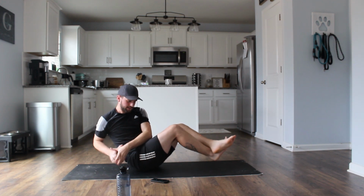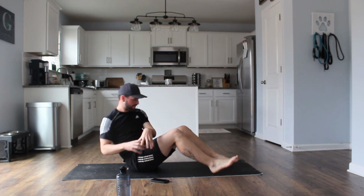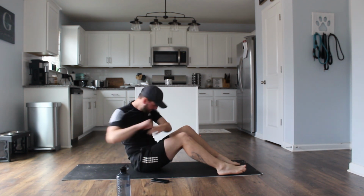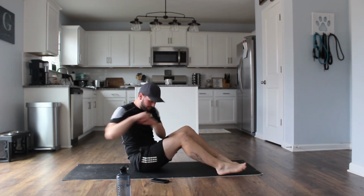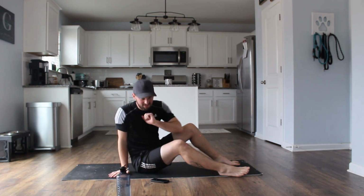Sitting back. Again, just reaching as we come. Trying to control our legs as we're going through. If that's too much, drop those legs. Get that rotation through the spine, but still able to control our feet. 2, 1. Relax. 20 seconds rest here.